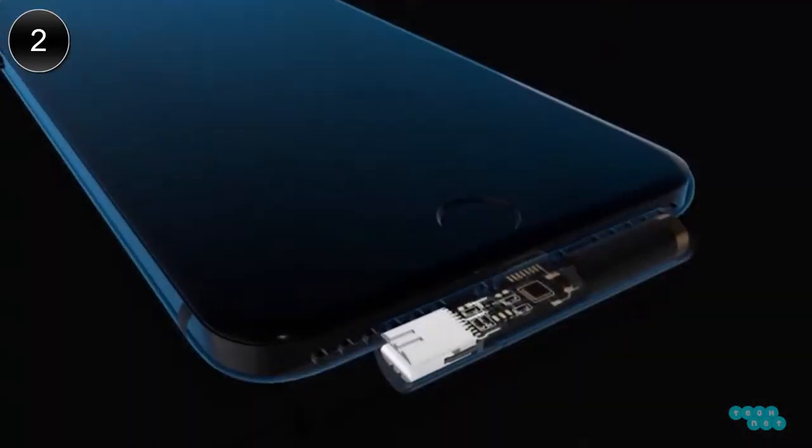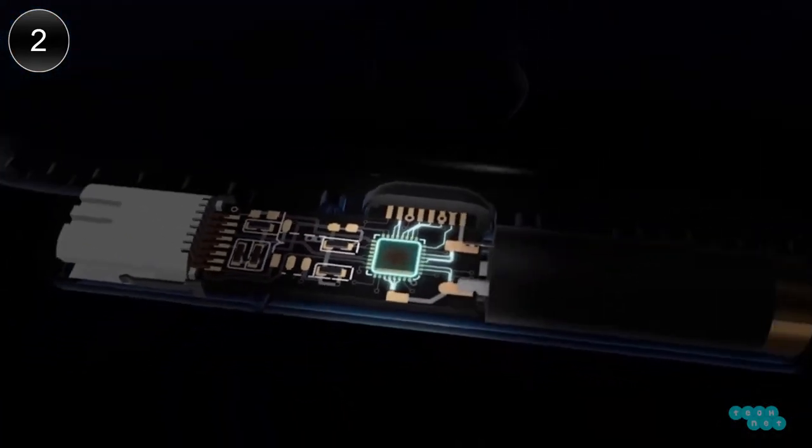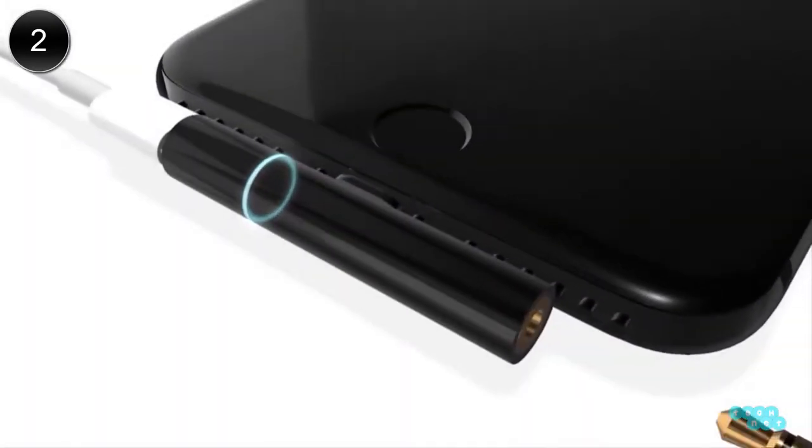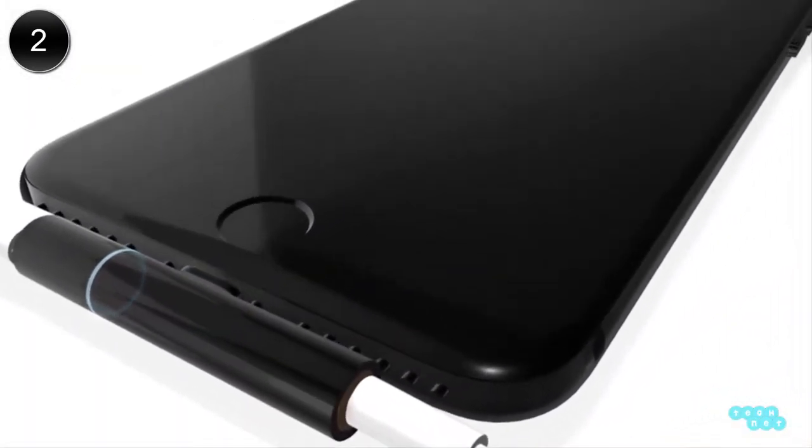The power light is an LED indicator that turns on when your phone is charging. The dedicated DAC combined with the audio enhancer helps you get the best music quality without having to give up your high-end headphones.